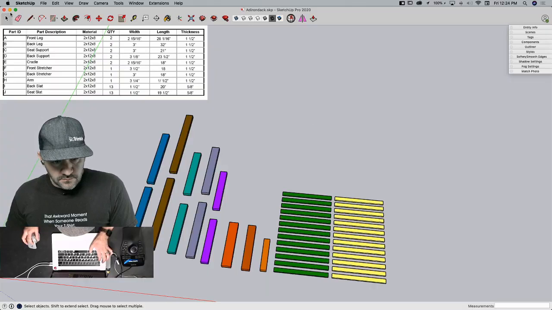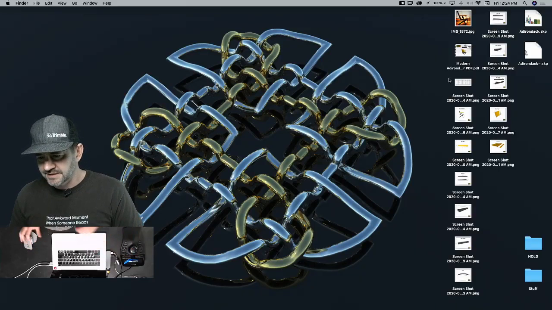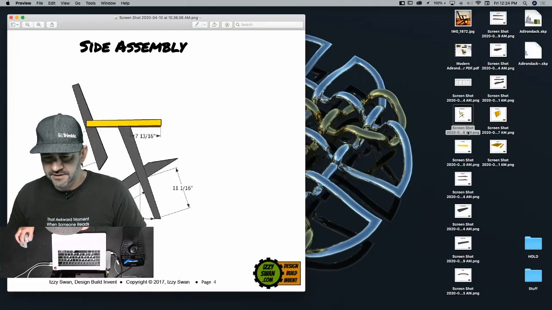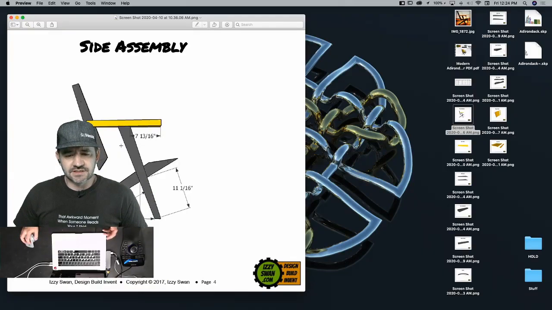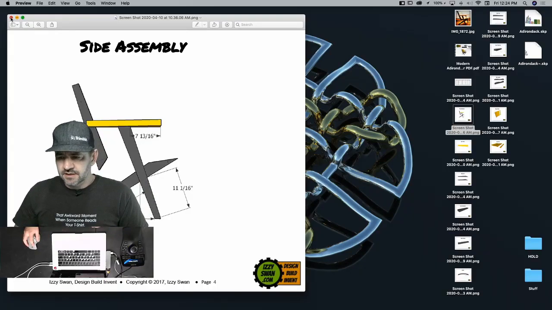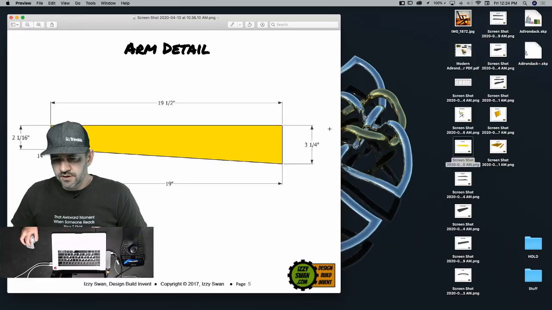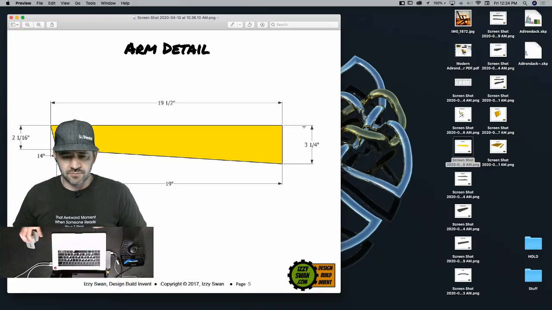The Maker's Playground, I'm not going to show you guys the whole set of plans, but just some of the images that we got in here actually show some of the assemblies, what's the distance between. So this side assembly will be real important when we go to put the pieces together. And we also have some assembly dimensions. So here's how the pieces get cut.